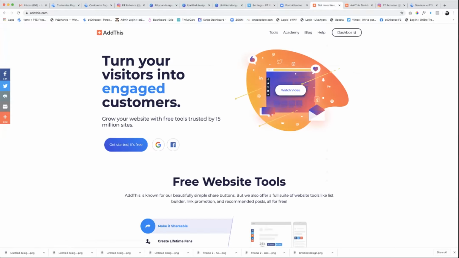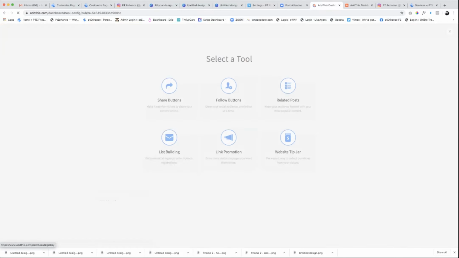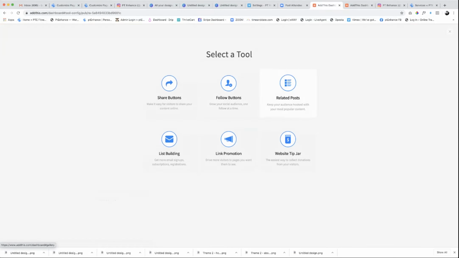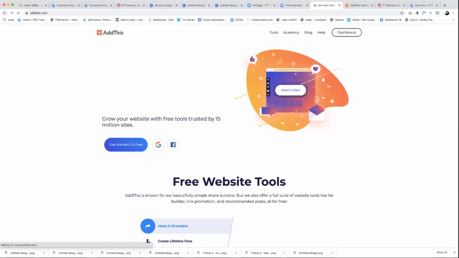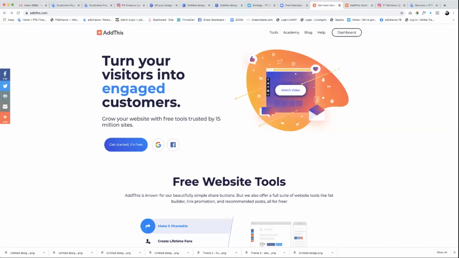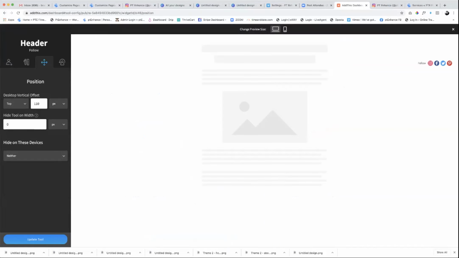Yeah. So when you guys go to addthis.com, you want to go to Add This and then get started. Basically, what you need, you want to set up a free account, and that's going to take you into a page where you can create your own stuff. And once you do, let me go back. Once you actually create your account, you're going to be in the same thing that I'm in right now. So, for example, if I go back to, let me just update the tool real quick.